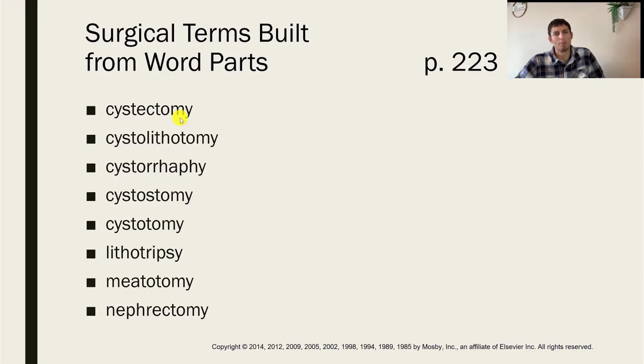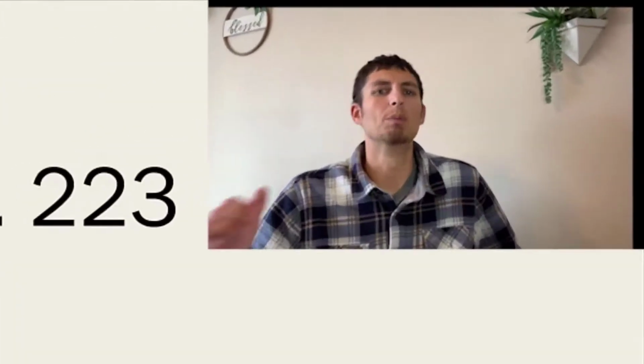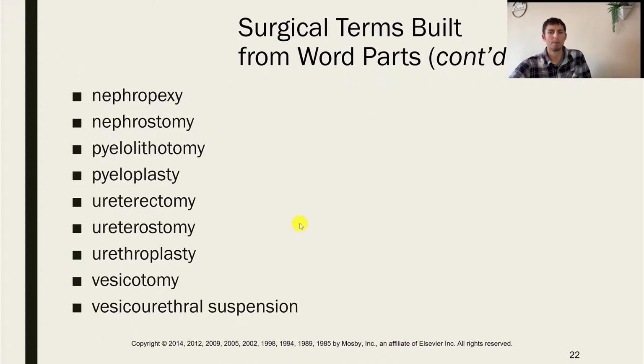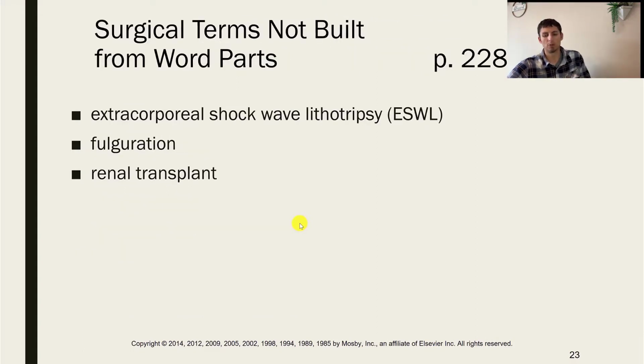If we were talking about a tracheotomy, we would be talking about, remember from chapter 5, the respiratory system, the trachea, and cutting a hole into the trachea so that that respiratory patient would be able to breathe, and so on and so forth. You guys can look at the rest of those terms and see the definitions from there. We see that this list is a little bit longer as well, as it continues on to page 224.